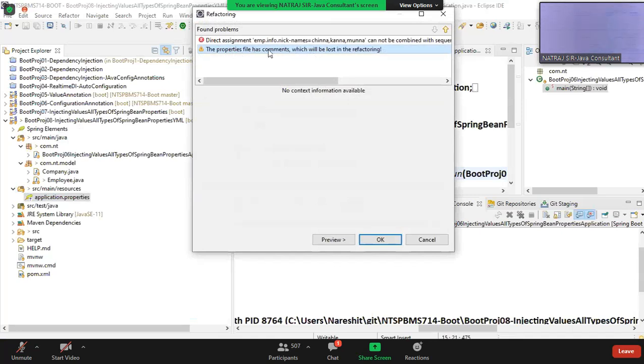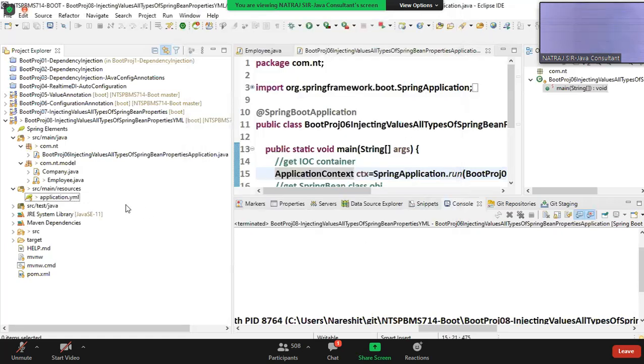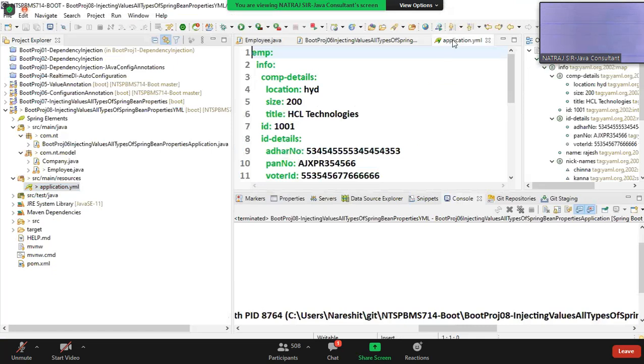The property file has comments which will be lost in refactoring. And one more thing, I don't support this conversion if you go for direct values. This is my problem. One error, one warning. Say okay. But still YML has come.